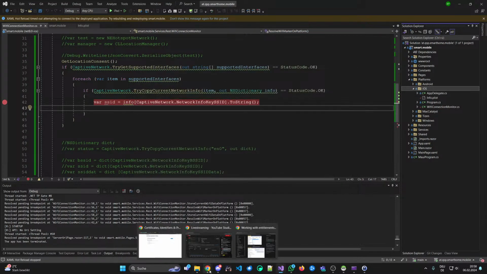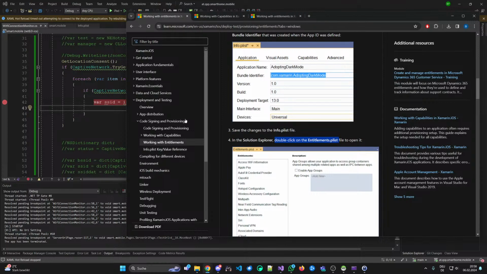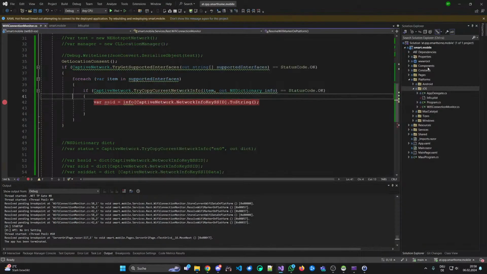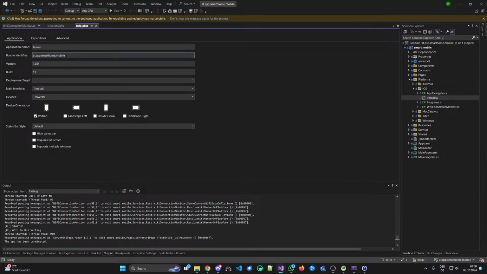Nope. We do not have one, and we cannot add one. Yes, great. So the bundle identifier for info plist is already existing.